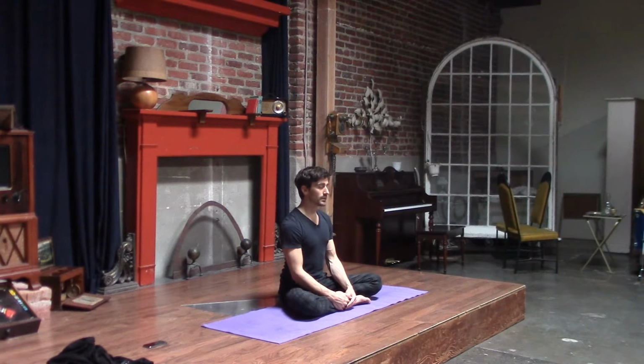Take a deep inhale in through the nose for 3, 2, 1. Slow exhale out the nose. 3, 2, 1. Deep inhale in. 3, 2, 1. Hold the breath at the top. 3, 2, 1. Slowly exhale. 3, 2, 1. Hold empty.